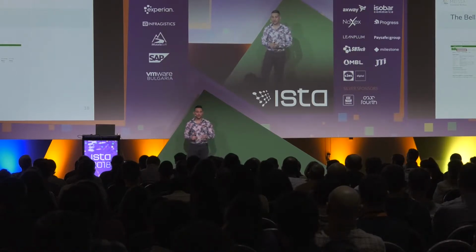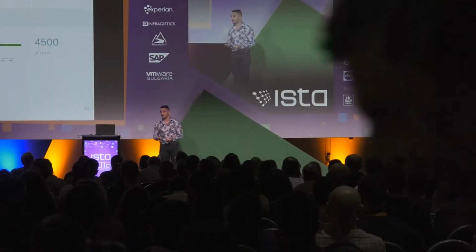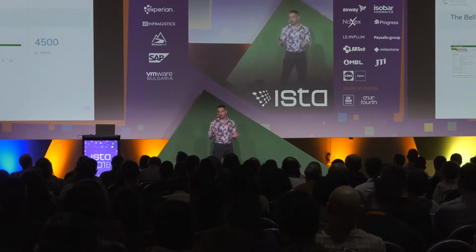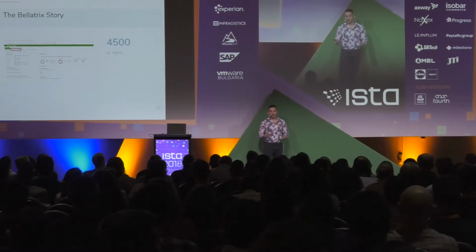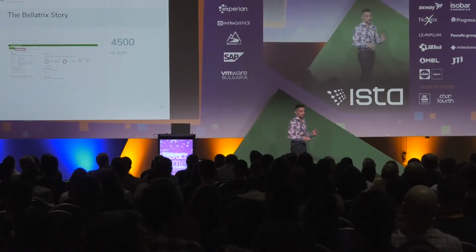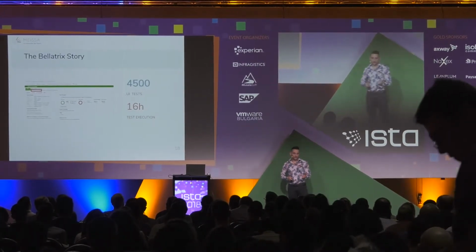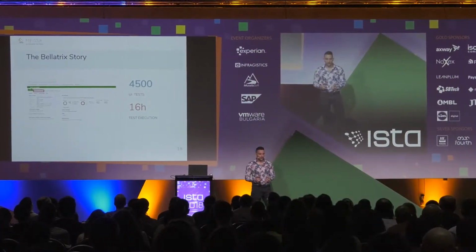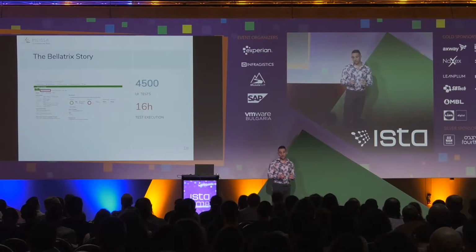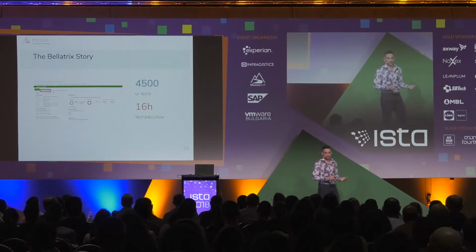So to test our framework called Bellatrix, we ended up with 4,500 UI tests, only for the web part. And as you can imagine, here, by the way, I'm not counting all of the unit tests, since they are quite fast. If you run all of these tests sequentially on a single machine, you will need more than 16 hours to execute all of them. Here on the slide, you can see an image from our Azure DevOps CI job. So this was unacceptable for us, because we want to be able to release updates multiple times a day.